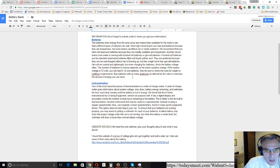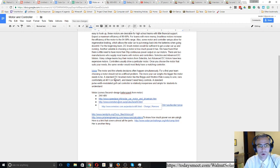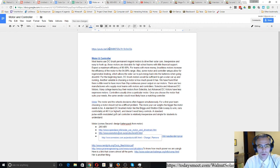I'm surprised that they didn't put that in here where it was like, don't use. All right, so 6 12-volt batteries is what they were thinking of. We had talked about 8 12-volt batteries, but again, it also depends on how many volts we want to go, because if we want to go 72 volts, that's totally different than 48 volts, right? We're almost twice as powerful. So again, we just have to decide how we want to do it. We got to make some decisions. But that also might be something that we want to go put onto the motor and controller page, right? Here on the motor controller page.